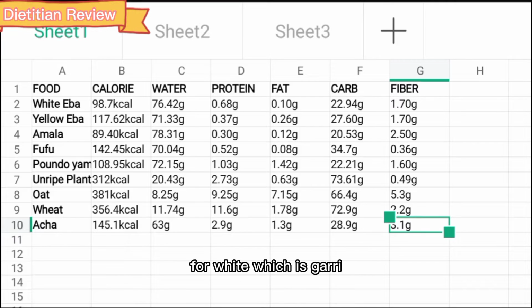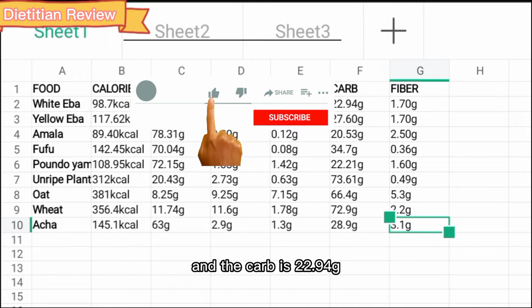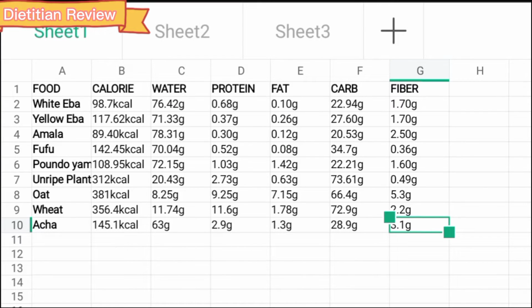So for white eba, which is gari, 100 grams of it is 98.7 kilocalories, and the water in it is 76.42 grams. Then the protein is 0.68 grams, the fat is 0.10 grams, and the carb is 22.94 grams. This is for white eba. And then the fiber in it is 1.7 grams.